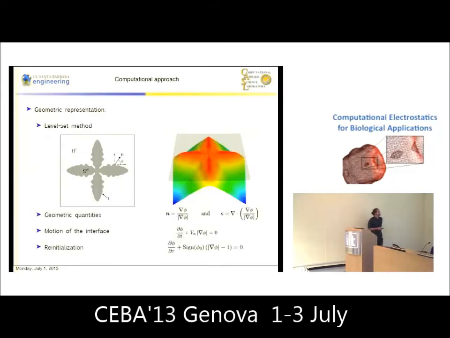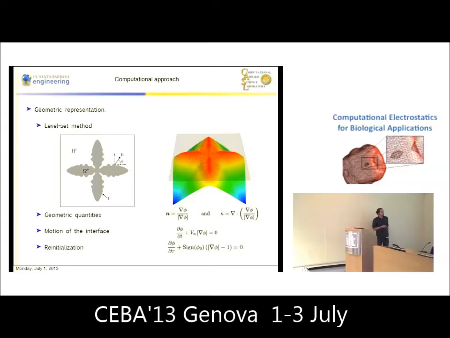Before I show you how we actually represent and build the SES in this work, let me talk briefly about the level set method. This is a numerical method to represent and handle any arbitrary geometry in 2D, 3D, or even more dimensions. Imagine that you have two domains, omega minus and omega plus, separated by an interface gamma. The idea of the level set method is to define a level set function, phi, which is going to be equal to 0 on the interface gamma. It is positive on one side of the interface and negative on the other side.